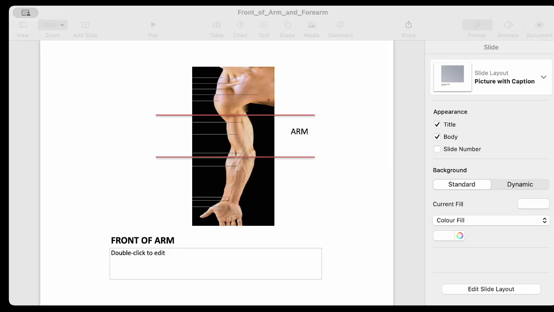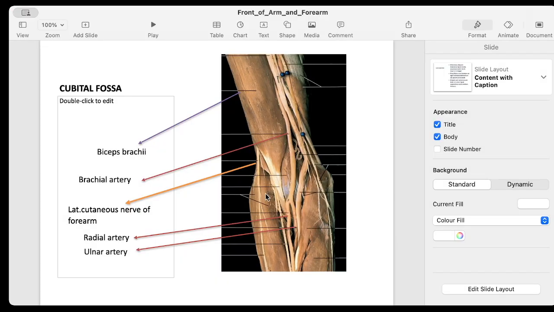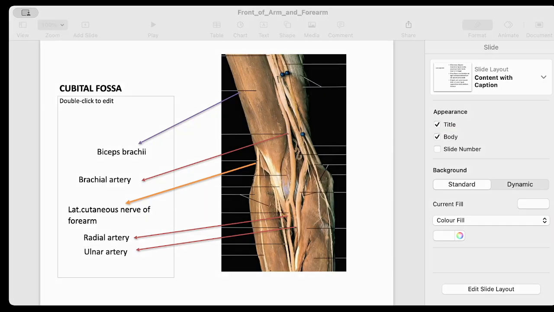So when it comes to the cubital fossa, I will show you that. This is the brachial artery. In the cubital fossa, it divides into radial and ulnar artery. Understood? Okay. So next one, coming to the branches of brachial artery: profunda brachii artery, superior ulnar collateral artery, inferior ulnar collateral artery, and muscular branches. What are the muscular branches of brachial artery? They supply biceps, brachialis and coracobrachialis.